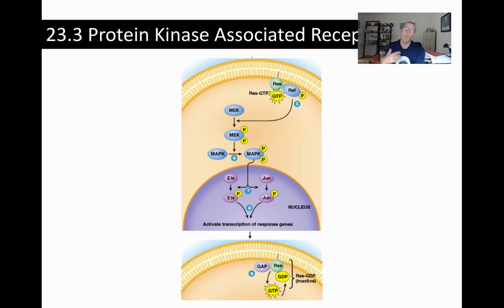And that's what you want. You want the default setting here to be off. Because if this is controlling cellular proliferation and the default is on, then you're just going to get cell proliferation all the time. And if you don't want cell proliferation, then you just want this being switched off all the time and turning it on when you need it. It's like lights. Lights have a default, one of those ones with the motion sensors anyway, they have a default of off. And when you need them, you turn them on. But after a short amount of time, they get turned back off again. That's kind of like how RAS and RAF work here.